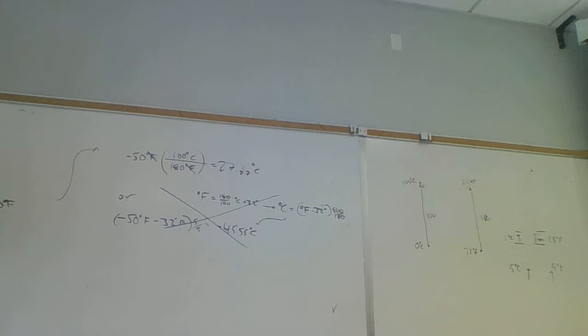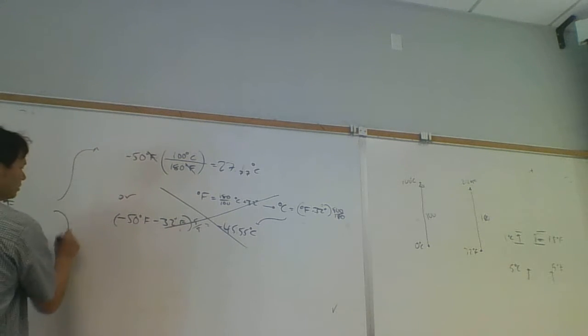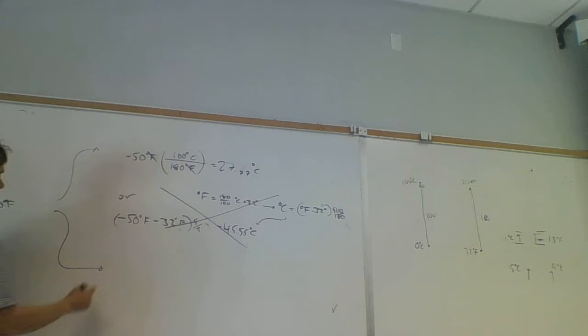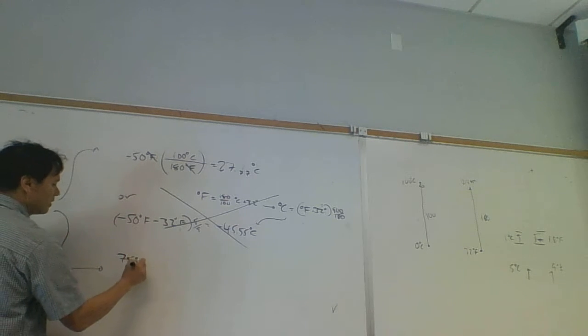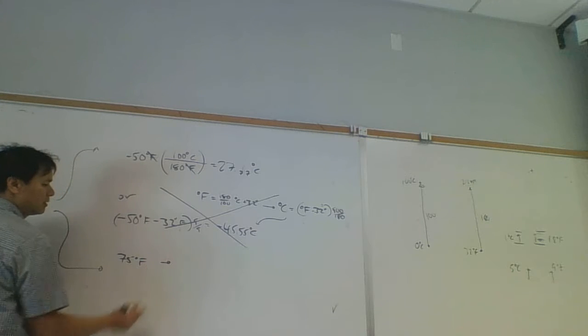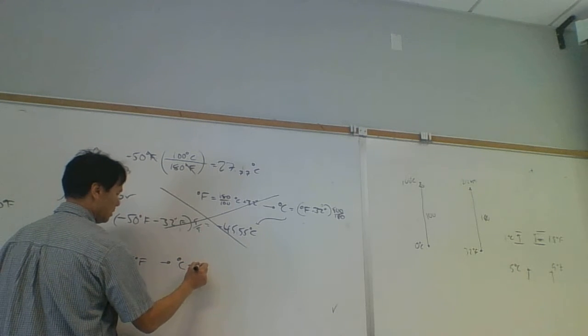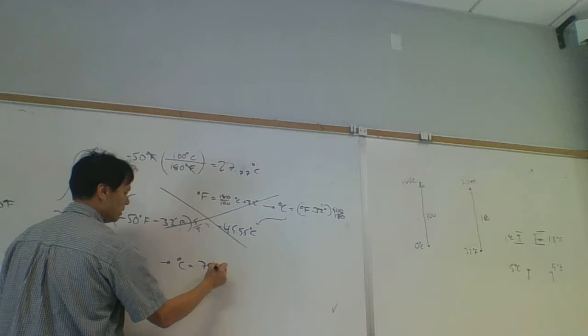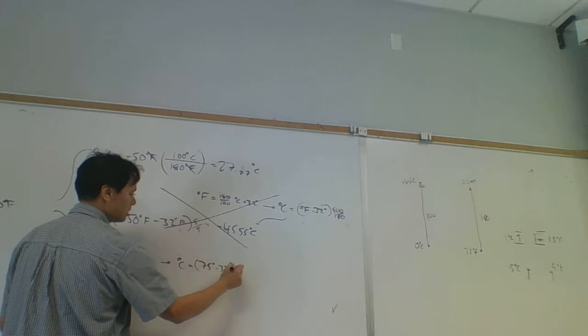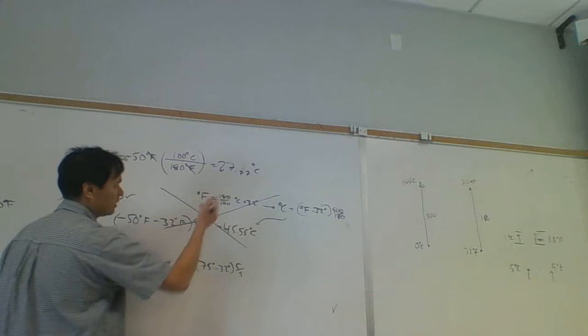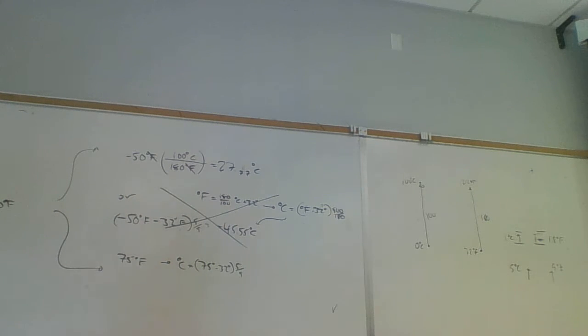And so that's the delta T. Now we could use the equation like this. Alternatively, we could solve it like this. We could go 75 degrees Fahrenheit. Well, 75 degrees Fahrenheit in degrees C is this. Degrees C is equal to 75 degrees minus 32 degrees times 5/9. 5/9 is 100 over 180. And so let's try that.